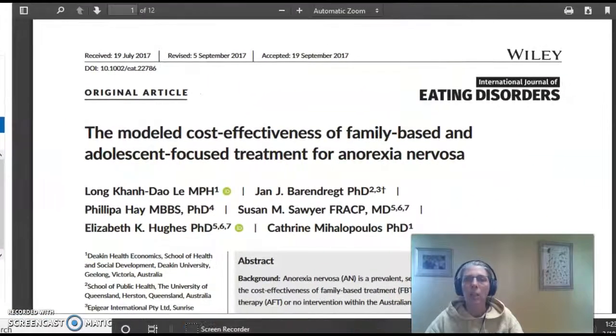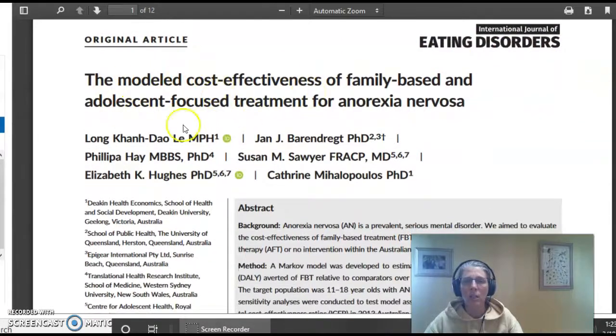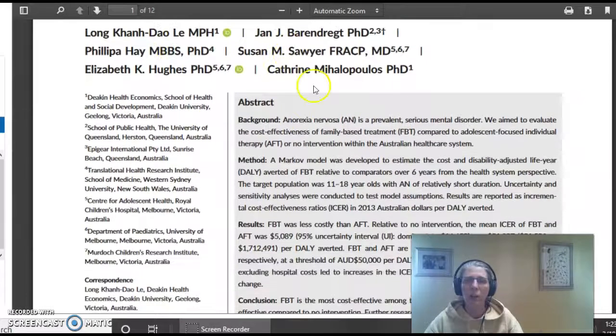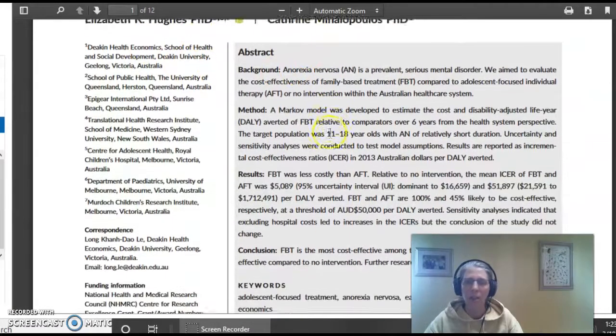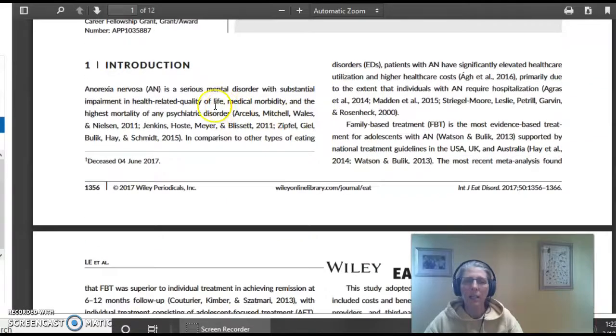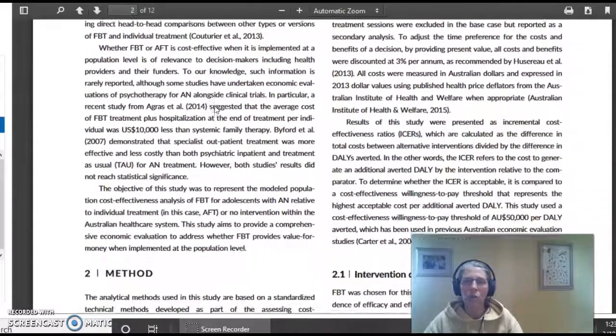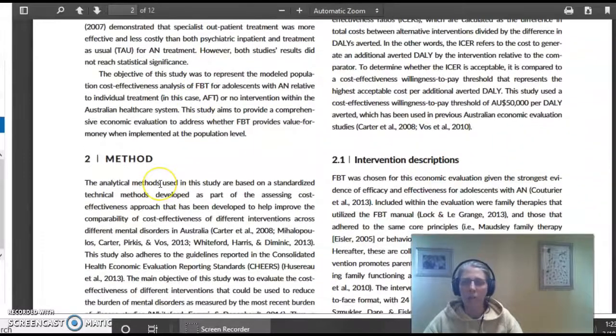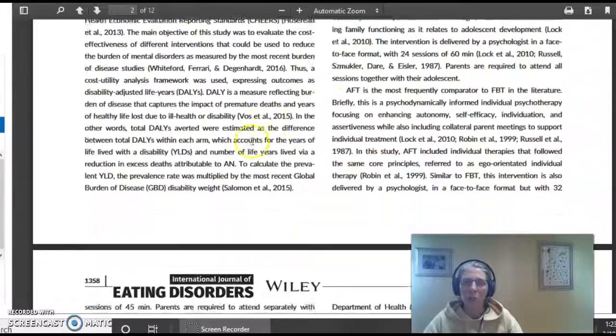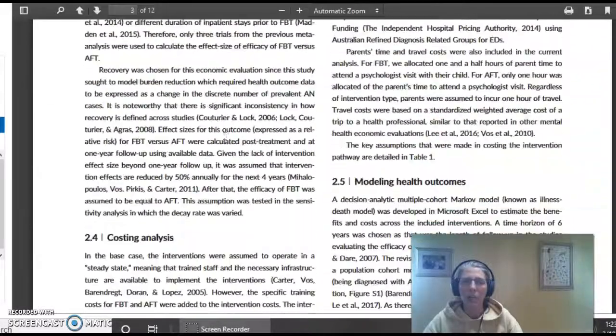This is really cool. This is the article. This is the digital object identifier number. It tells me when it was published. It's the International Journal of Eating Disorders. This was the journal article I looked at. Here are all of the different authors. Here's the abstract. And then it gets into the introduction. So I can start scrolling through. I can look at the method here, the descriptions, and so on and so on.